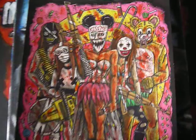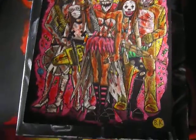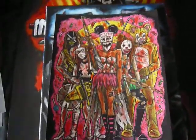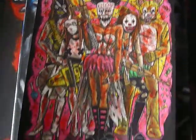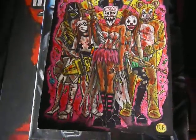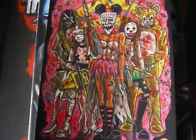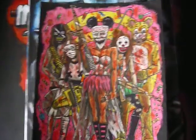And over here we have, I forgot what this was, Purge Election Year Candy Girls, which someone asked me to do. So I figured, sure, okay. I watched the movie numerous times and tried to get their costumes right. So there you have it. Sorry, I forgot your name, but I hope you enjoy this piece. It didn't take the longest, but it was the most difficult to find a color and a language for. I don't know, but it came out good, so I'm proud of that. So there we have it.